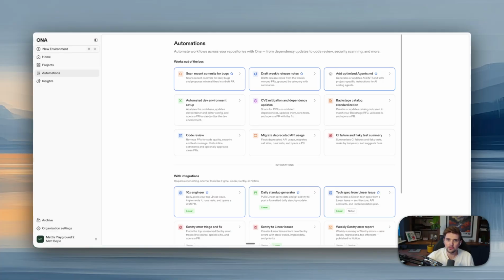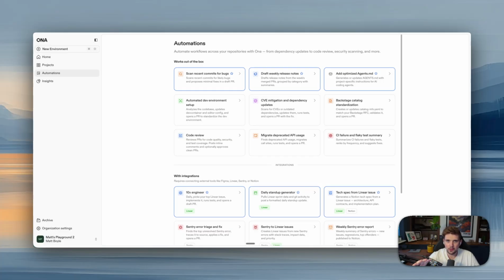We actually built Automations for our largest enterprise customers, and the goal was to allow them to drive change across thousands of repositories at once, handling CVE migrations, refactors, and large-scale migrations too. However, the more we used it internally, the more we realized this has tons of implications and usages for individuals and small teams. And so we've made Automations available on Ona Cloud, and we've included this page where we give some examples of things that we're using it for internally, that hopefully resonate with you and you can play around with too.